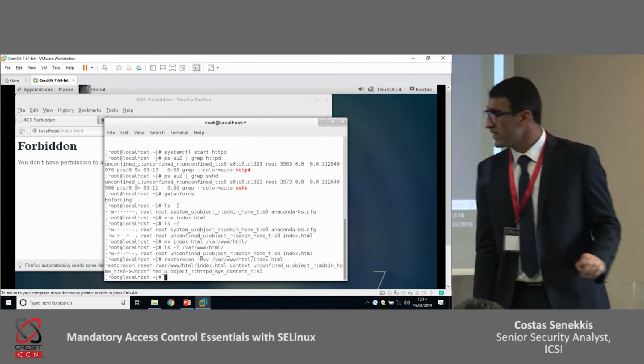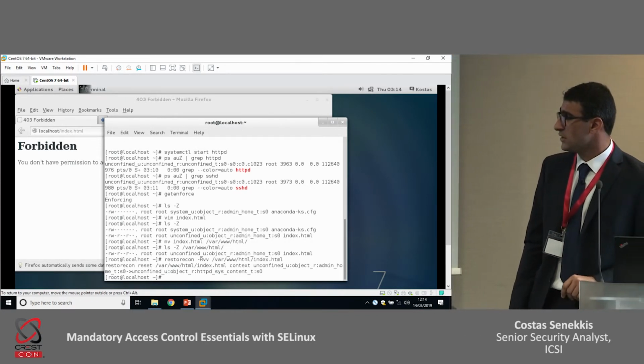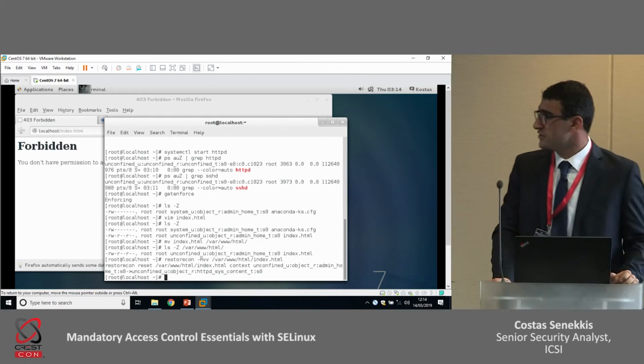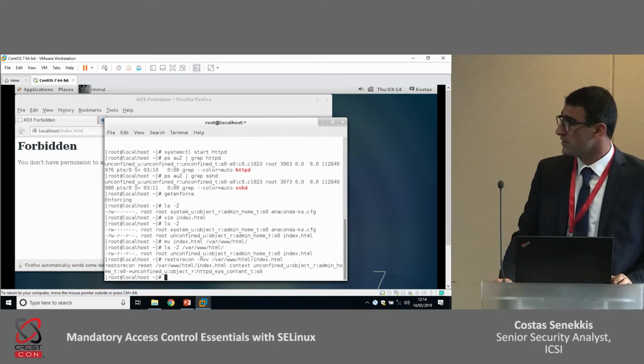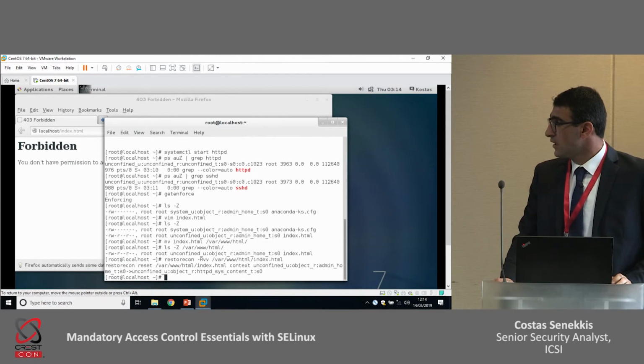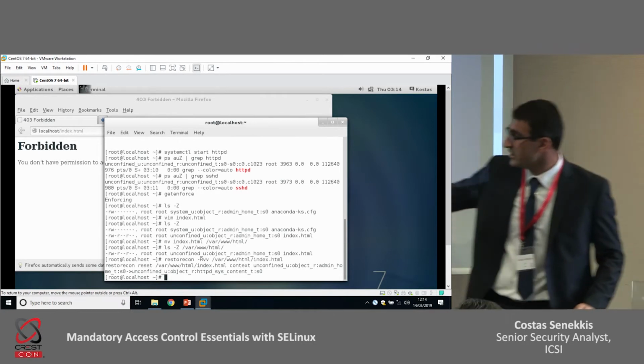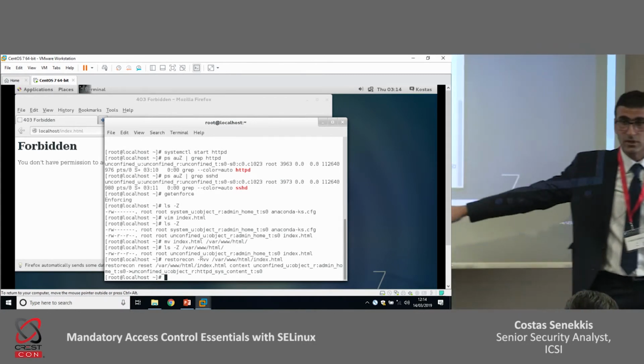Restorecon has popped up a message which says I have reset the SELinux label of the index.html file below the folder /var/www/html. Previously it was equal to admin_home_t, but now it's equal to the correct one.